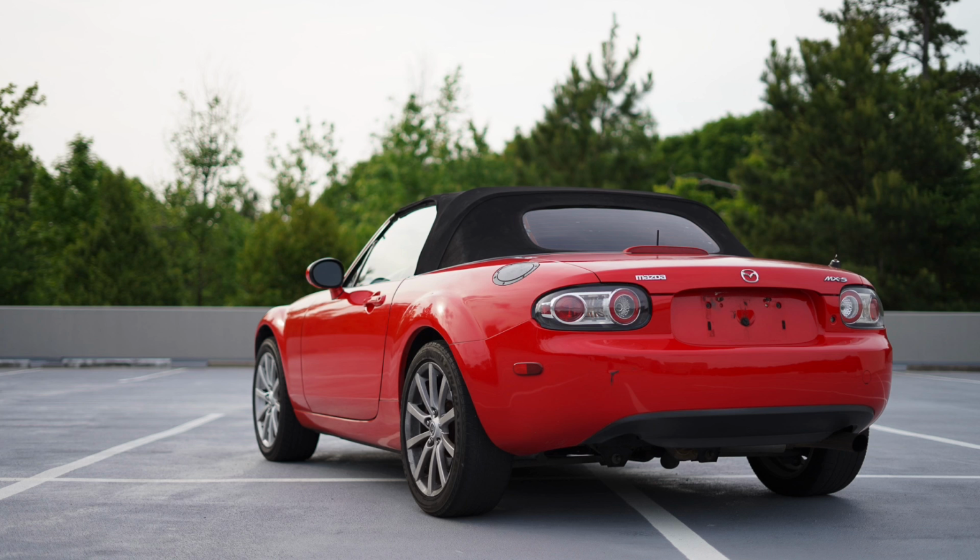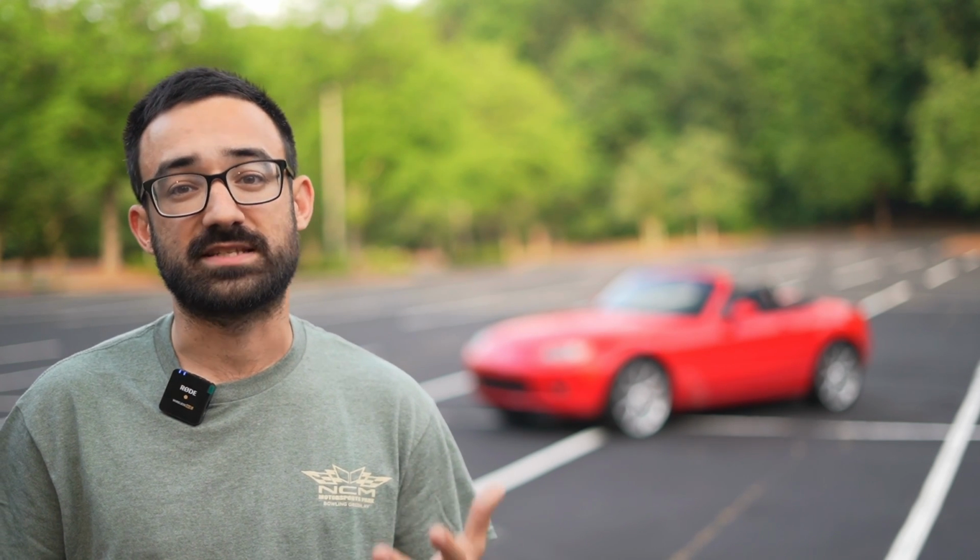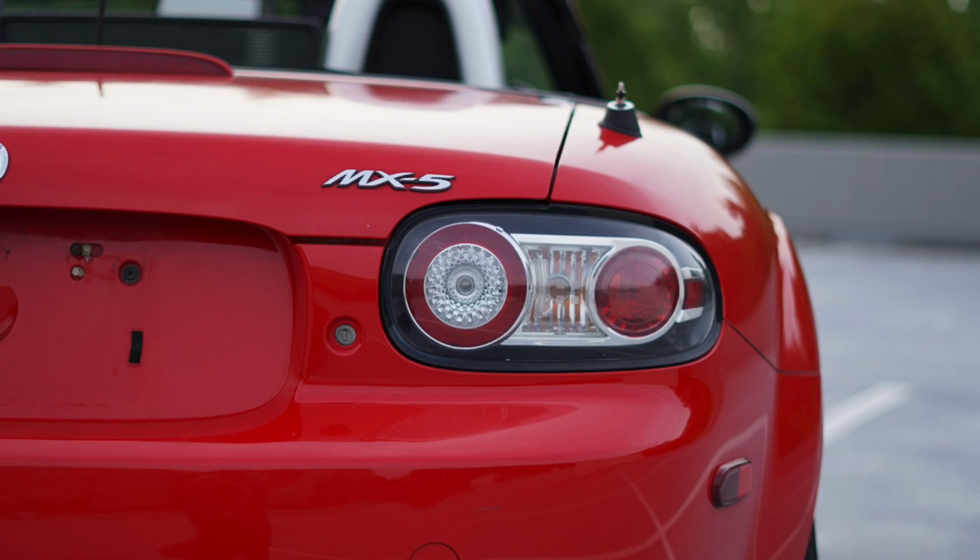In this third generation, they made a lot of changes and a lot of improvements. In fact, the entire architecture is different. No longer is it necessarily a double wishbone front and rear. There's actually a multi-link rear suspension setup, and a lot of parts are shared with the RX-8 platform. So it makes for a really interesting car and something very different. Part of my goals here is I wanted to learn a slightly different platform and get to know what the NC is all about. And so this is my opportunity to do just that.